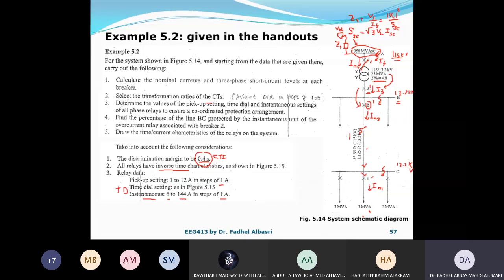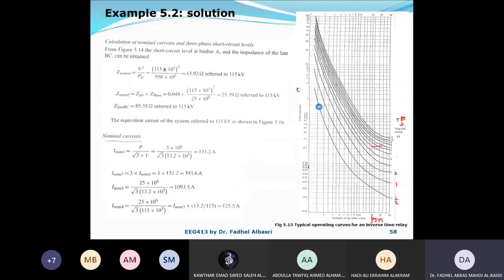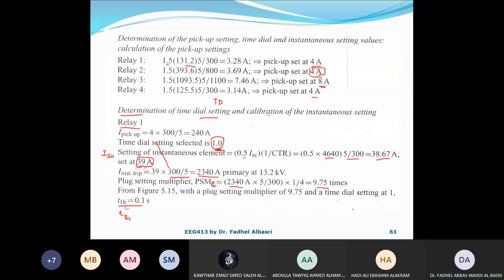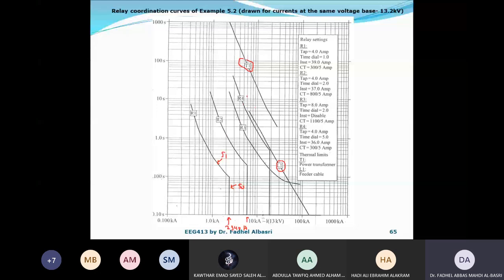Okay, 2 has to operate before this cable gets damaged. Even 3 will protect the cable as a backup. So when you go to 4 with the damage curve of the transformer, it's below the damage curve of the transformer.